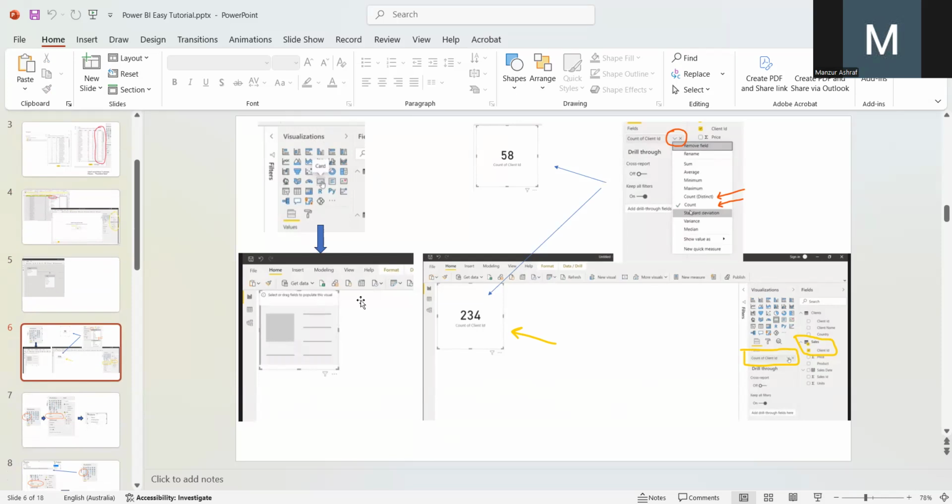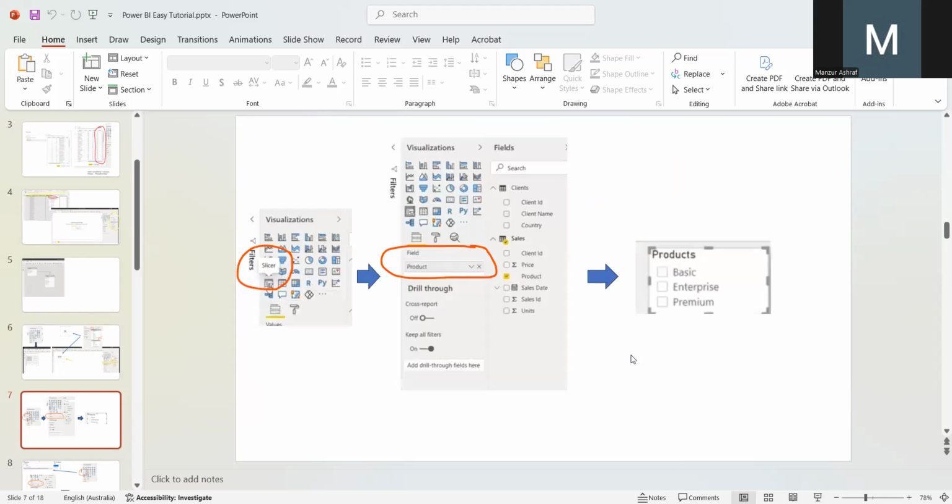If you select the card, then you can select the fields. Whatever field you select, the count or distinct count, the difference is that a distinct count will give 58, and if you only select count, it will do the repetition, 234, right? This is the count of sales from which you can get that output.